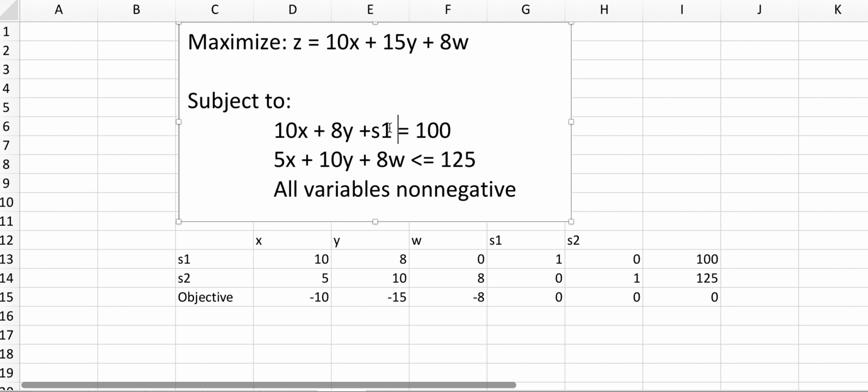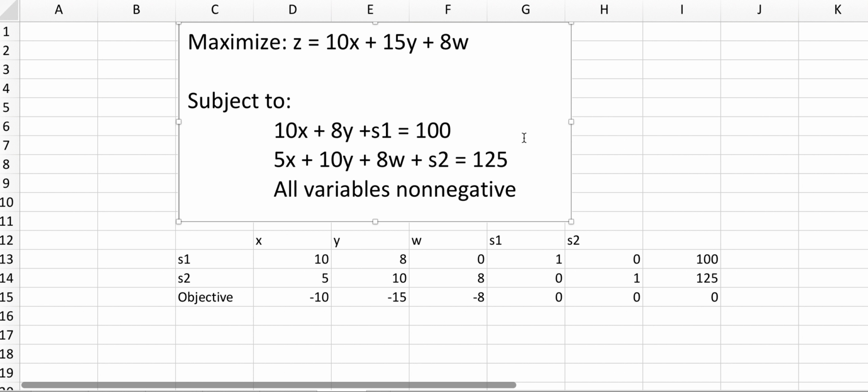The reason we do that is after we're done, if S1 is equal to 20, that tells us that we had 20 units of that resource still left over. And we do the same thing for the other equation. We add a slack variable S2, which makes that inequality into an equation. And basically by doing this, we haven't changed the problem. We've just added more variables and changed inequalities to equalities because mathematically speaking, equations are easier to work with and they're easier to interpret. And the algorithm we're using is using the idea of equations and balancing equations.